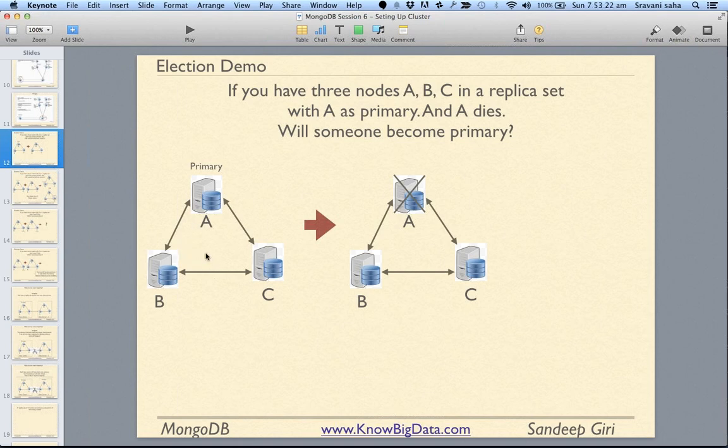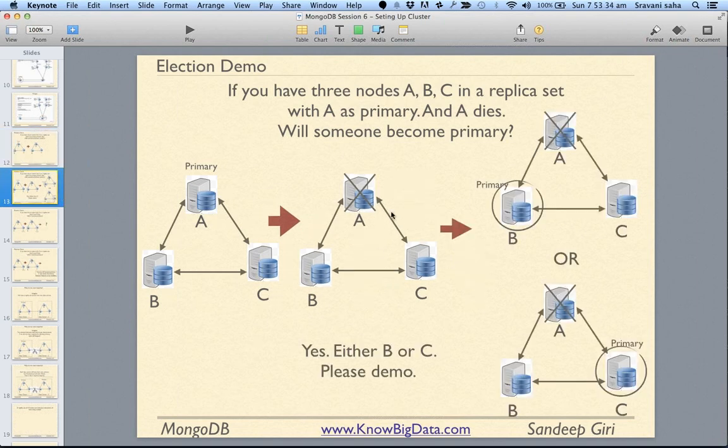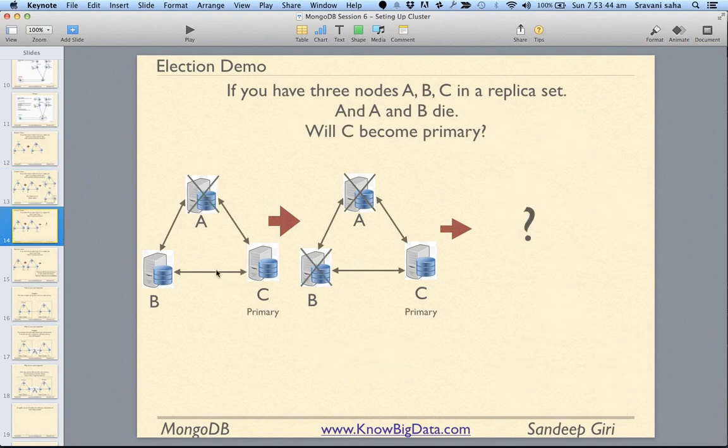Here you can see that there are three nodes, A, B, and C. Now A goes down, and we are left with B and C. So if A goes down, either B becomes the leader or C becomes the leader. Now what if B as well as A both go down?